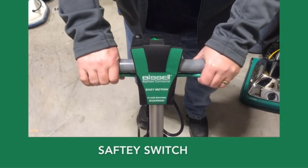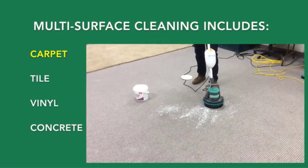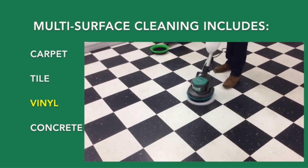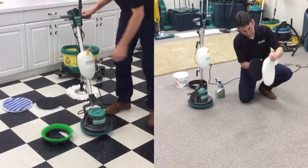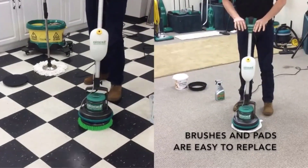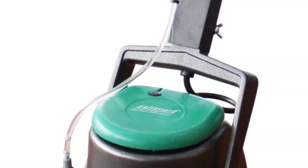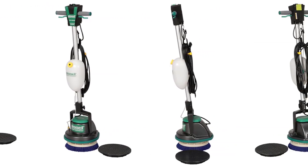Dry cleans carpet and removes allergens. Easy Motion Floor Machine — commercial-grade, multipurpose floor machine with easy-to-use finger control. Extremely versatile and effective for all flooring surfaces. Buffs and sands hardwood floors. Pad speed: 175 RPM. Scrubs and cleans ceramic tile and grout. Scrubs and cleans concrete and removes oil. Polishes and strips vinyl. Cleans, polishes, and protects marble. Scrubs and cleans brick and slate. Power cord: 30 feet, grounded 3-wire. Won't gouge floors. Safe for natural stone.